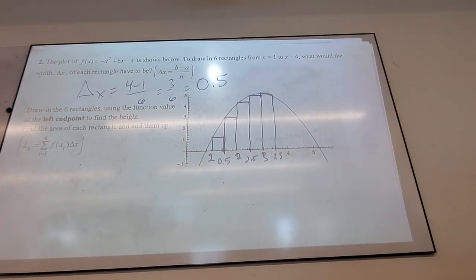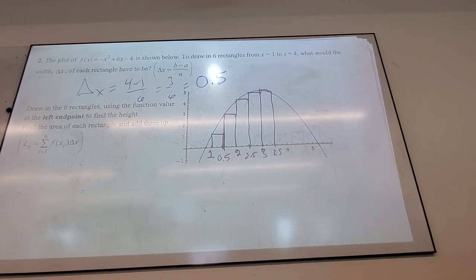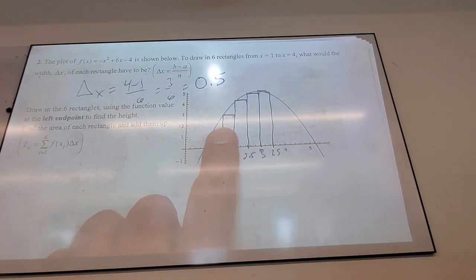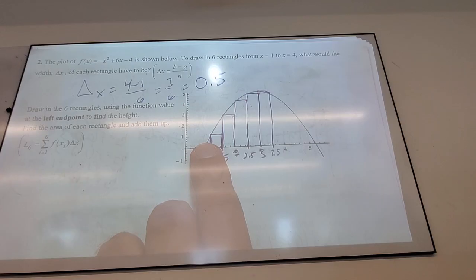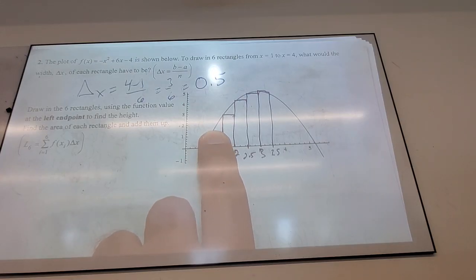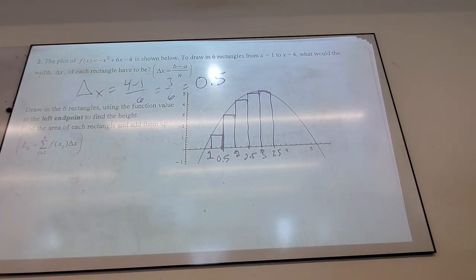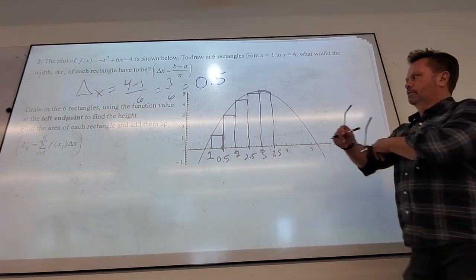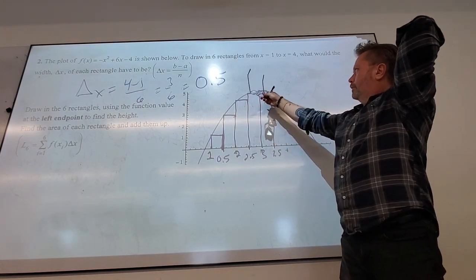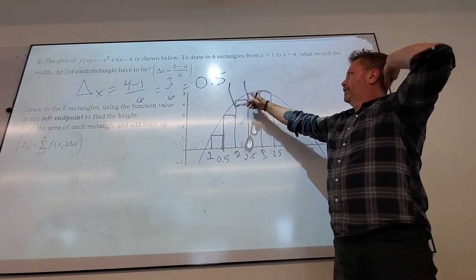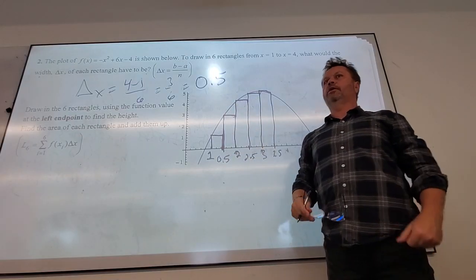Is that what you guys got for the first bit? Is it going to be under or over? Under, yes. How many rectangles actually went over? Just one. And the other three, this one went under way big time, right? Does everybody really see what I mean when I say under? It's not accounting for that much area, so it's going to underestimate what the total area should be. That's the only one that went over a little bit, and it fills this one in, and then these three are under. So it's going to be lower than it should be.